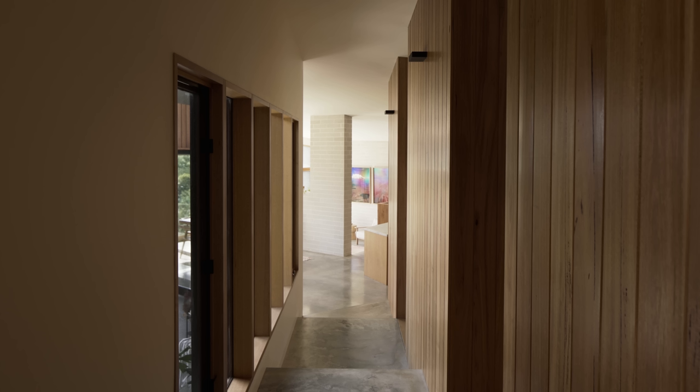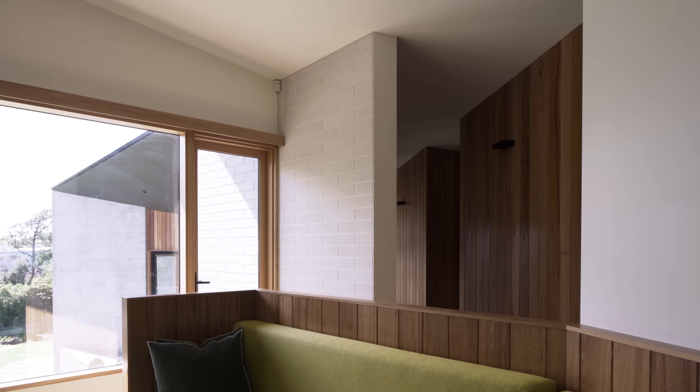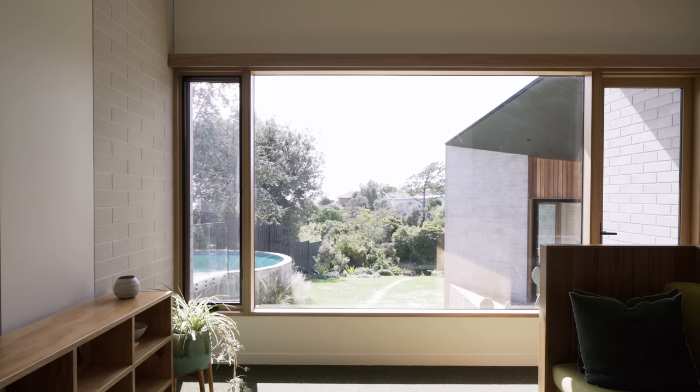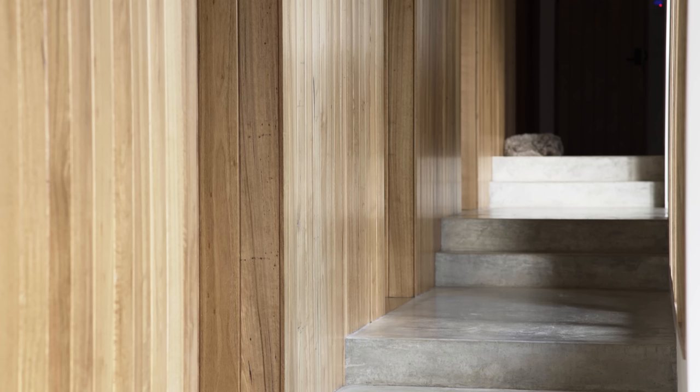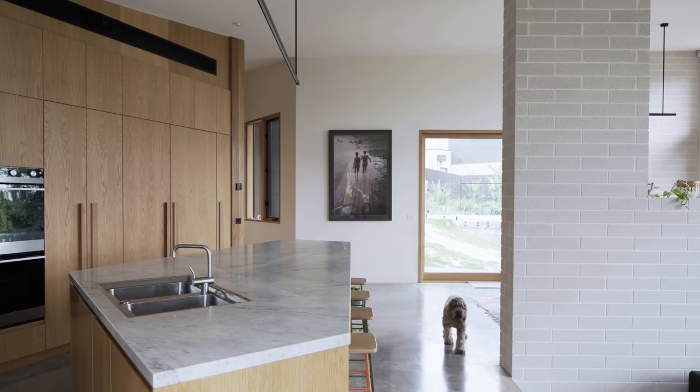You step down following the slope of the land through the corridor. It became very much about that corridor — getting people from the front door into those living spaces. On the left there's a family living area that opens up as part of the corridor; it's not an enclosed space and the sofa is actually built in to create a divider between circulation and that room. You continue stepping down a couple more levels and arrive at the crux of the plan: the kitchen, dining and living area, which then twists around to the north.